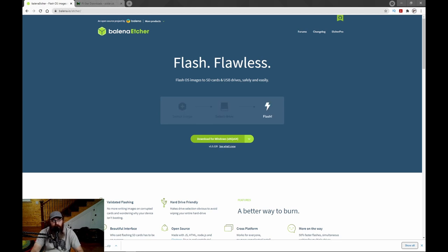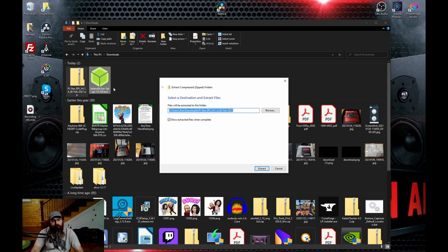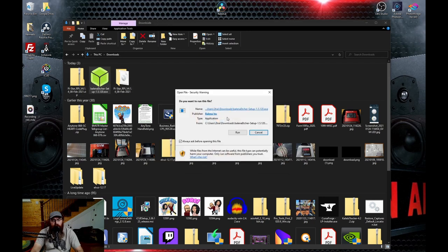All right, guys. So both of these have finished downloading now. What we're going to do is drop down and come over to our download folder. I'm going to right click on this PiStar RPI version 4, drop down here and hit extract all. Now it's going to ask me where, and I'm just going to put it right here in the download folder so it'll be easy to find. We're going to let that run through. While it's running through, I'm going to click over here on the Balena Etcher setup. This is, like I said, the software program we're going to use to flash that onto the SD card.